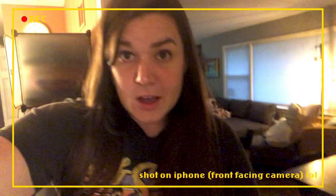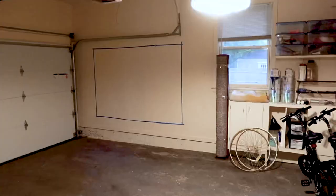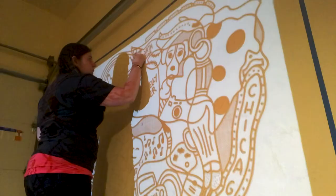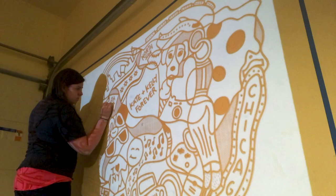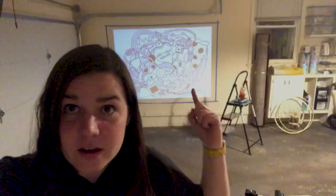Okay, so now we are in the garage. I am going to start projecting the updated artwork and start tracing on here. All the tracing is done. Took about an hour and a half, but now I'm ready to paint.